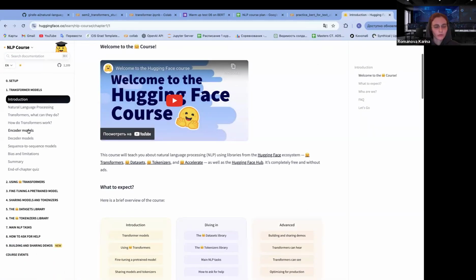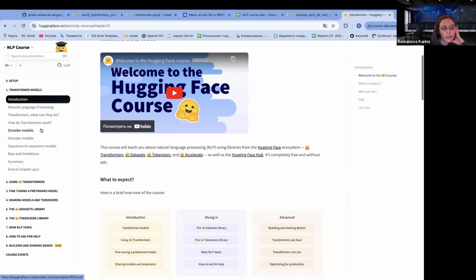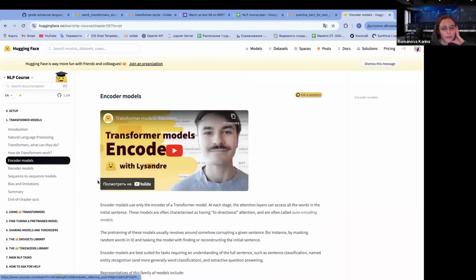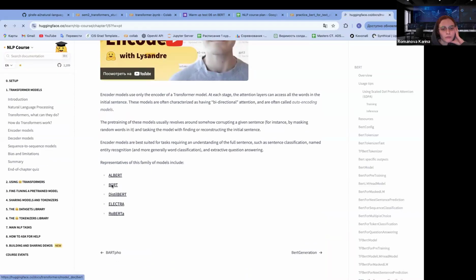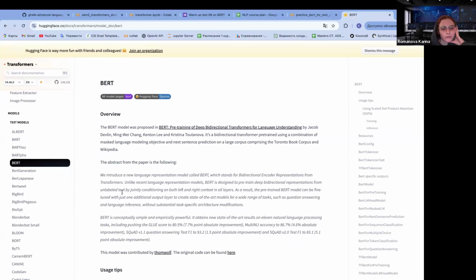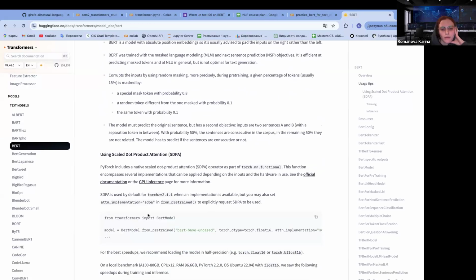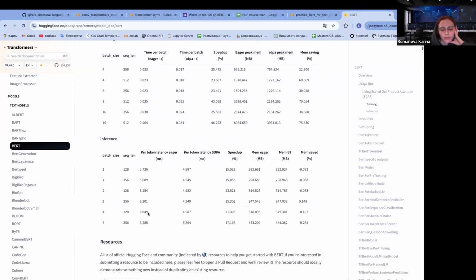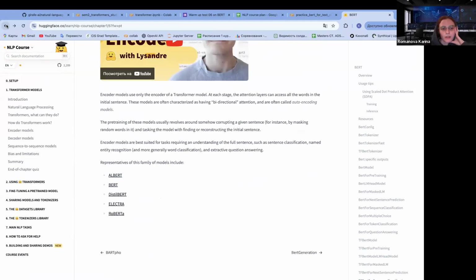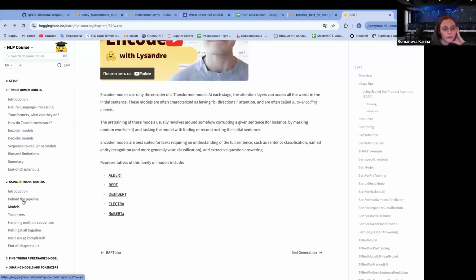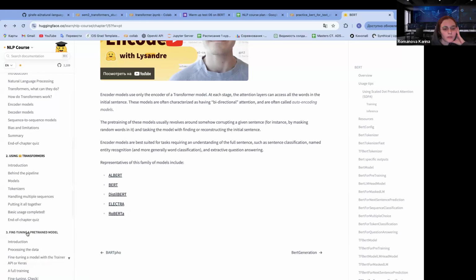Yeah, if you have any problems while training your BERT model, you can find information here. Firstly, you can read more about their BERT models in their library. And also here they have using transformers, models, tokenizers, fine-tuning.